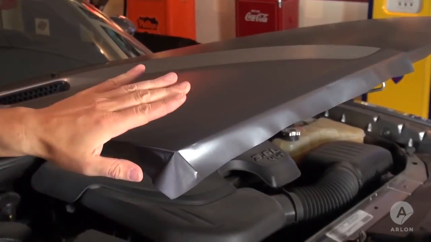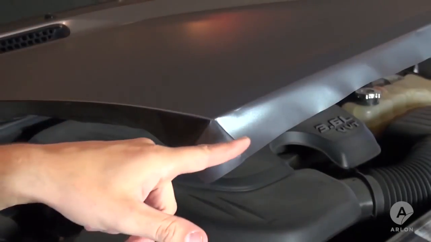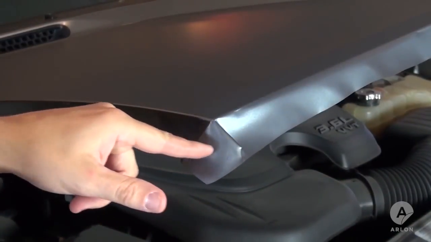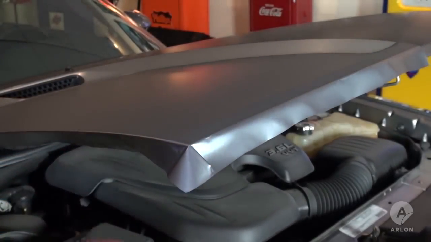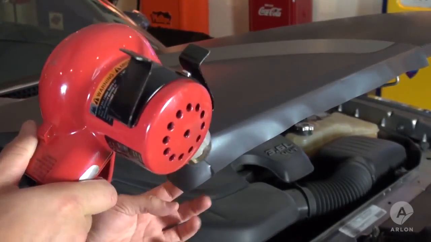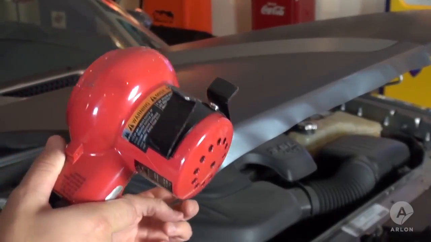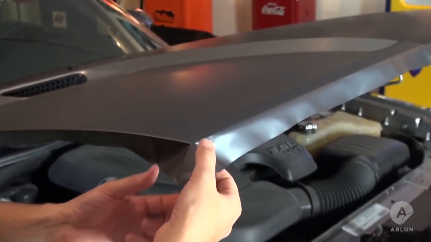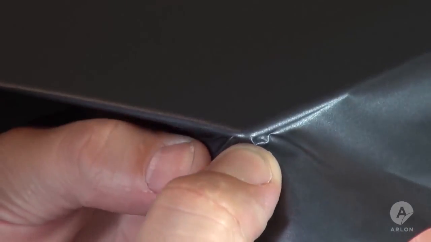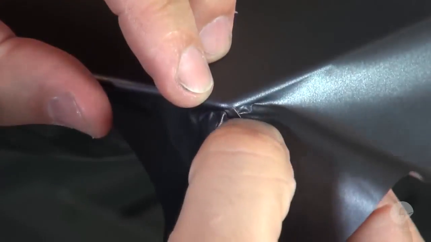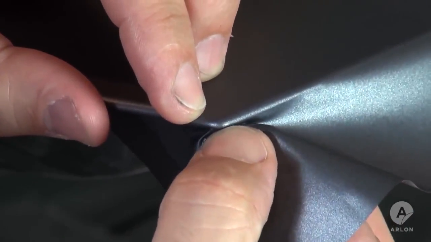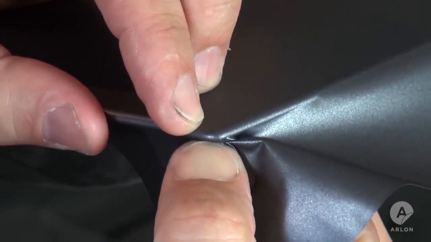We don't want to heat here on this corner. Instead, I will heat the vinyl here, which will allow it to come down over the corner without any wrinkles. Apply medium heat to the corner of the vinyl and pull it part of the way around the edge of the hood. Then use your fingernail to roll it a little further around in small increments, being careful to spread out the creases and wrinkles that occur naturally.